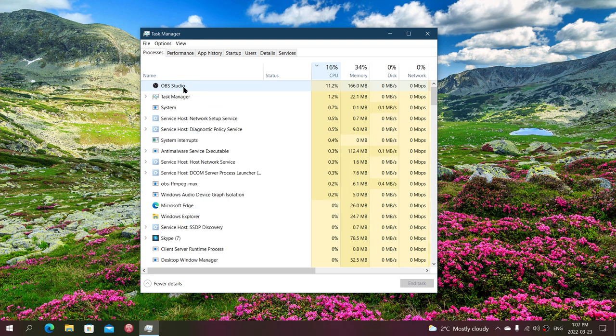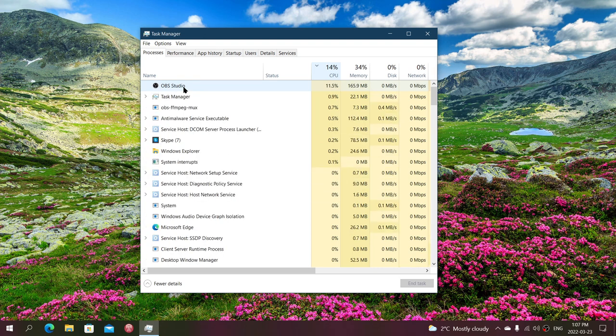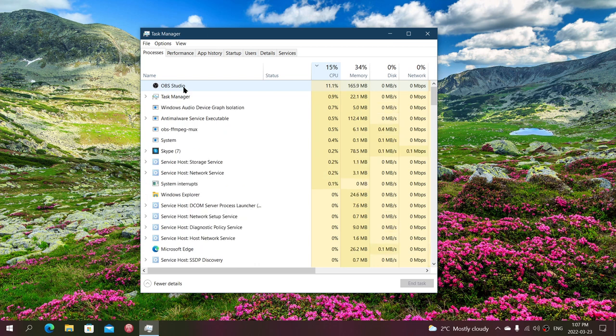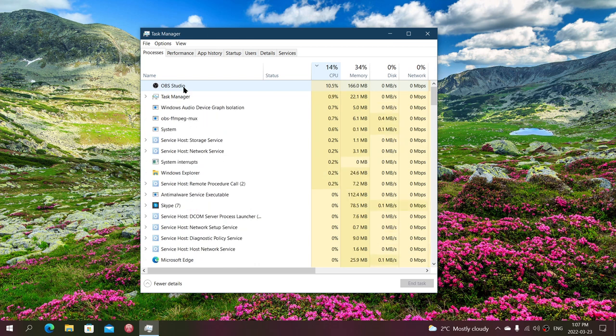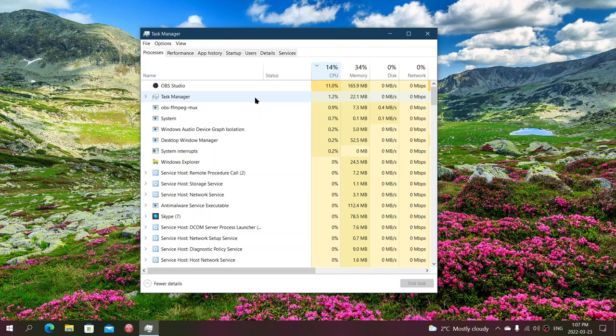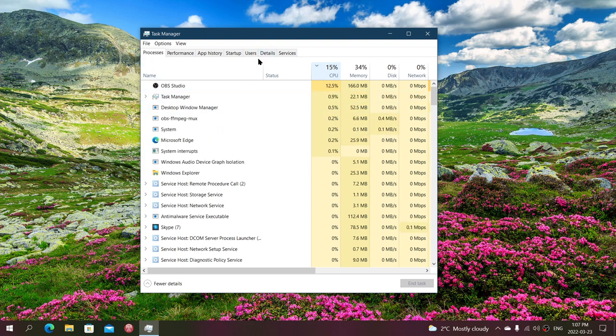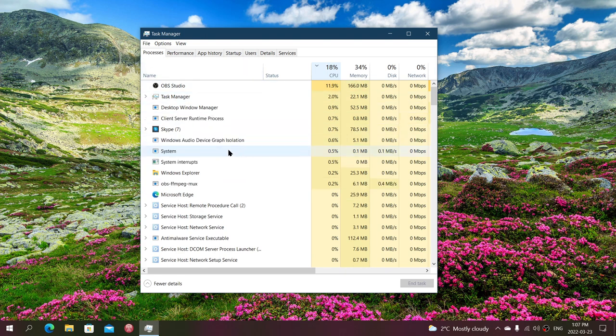In the case of software that's already installed on your PC, it might actually be easy to know that, oh, look at that, that program is taking so many CPU cycles. Then you can decide what to do: uninstall it, or if you need it, maybe try to mitigate how it uses the computer when you're not using it. Sometimes it could be a Windows process, for example Desktop Window Manager.